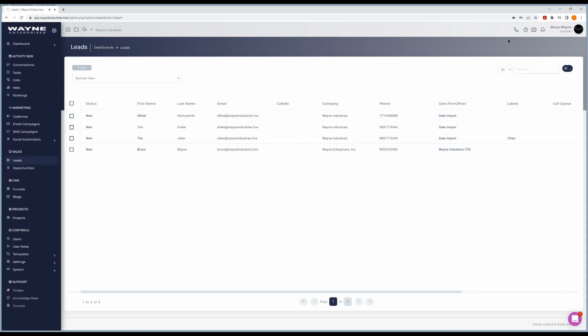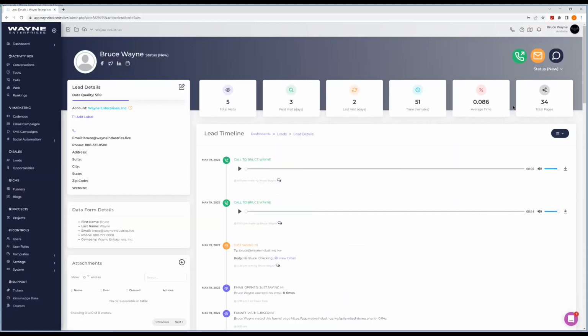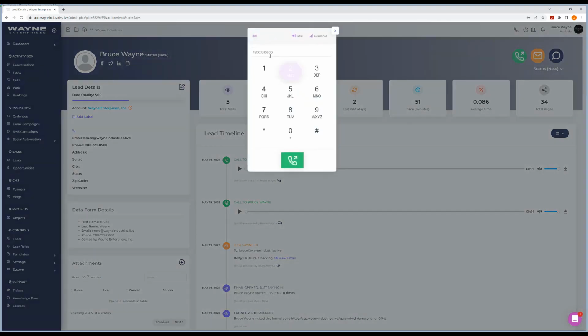So at this point, if you're using this up here, this is just like outbounding to somebody that you don't have as a lead. Now, when you're calling someone who is a lead, you can come in here under your lead, and inside that lead, you have this icon. When you click this icon, it automatically puts the phone number in the box here, so you don't have to do anything, and just hit call. So at that point, you're making a phone call, and it works the exact same way. But what's cool about this is it's obviously tagged to that lead. And so it'll show up in your lead timeline, the recording will show up, and everything that you have here will show up in association with this lead.